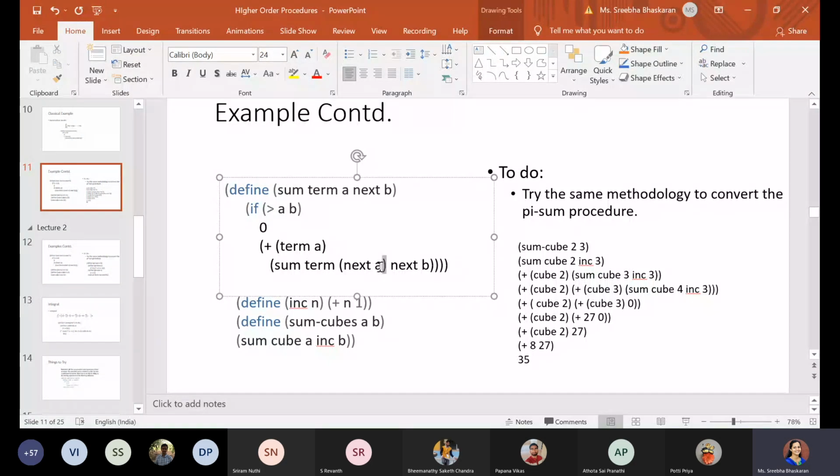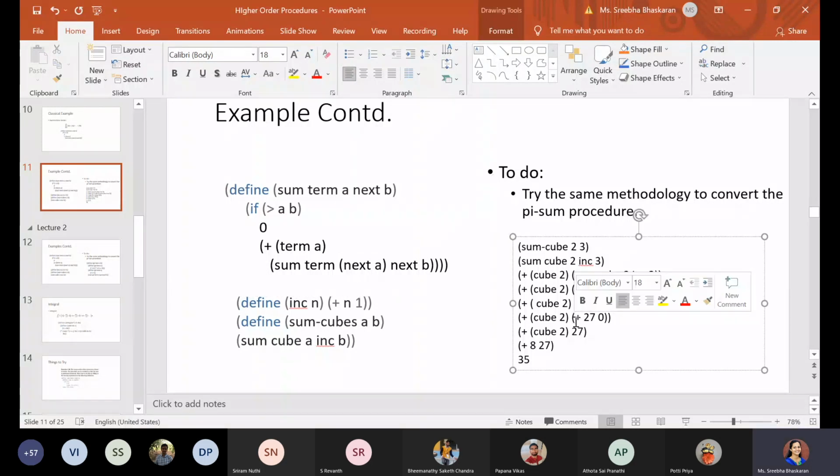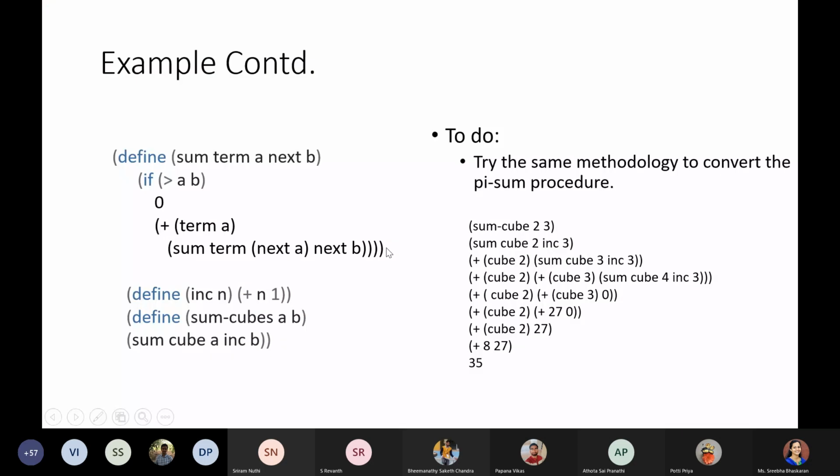Same here also. Here we wanted the procedure call to be applied, whatever be the name of the procedure, so we have written it within the parenthesis. Okay, till here is it fine?